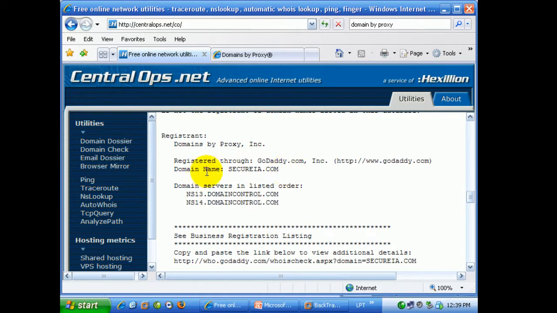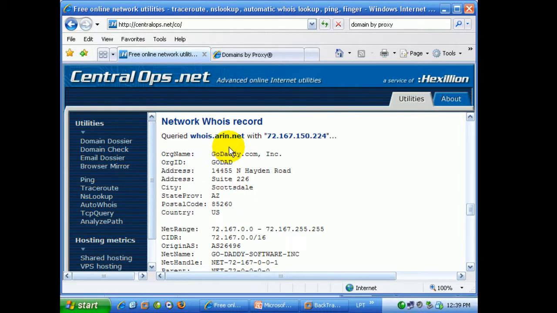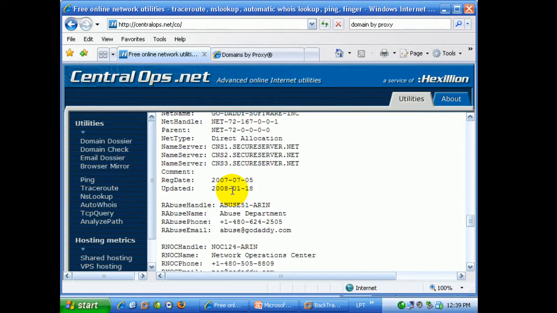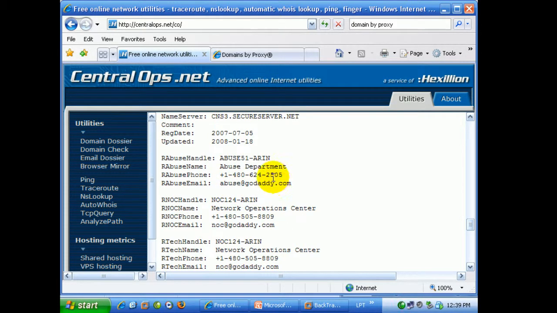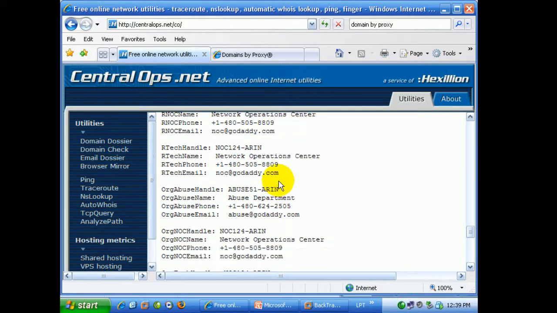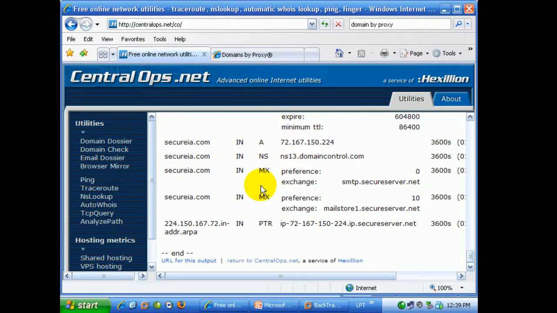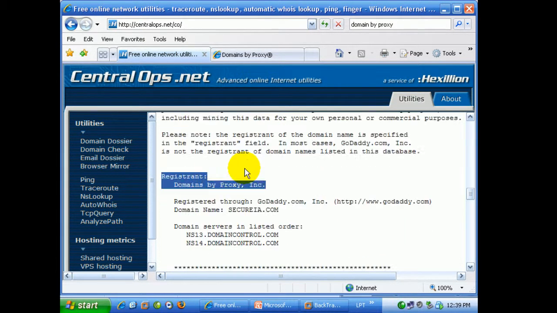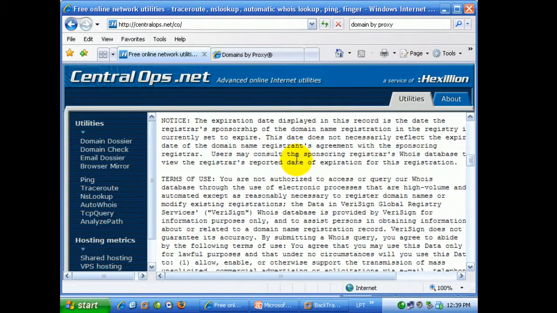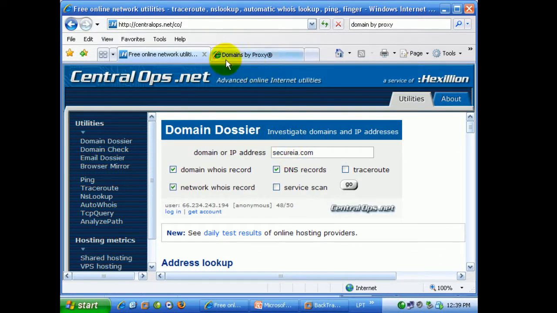And further down the list, you can see that the registrant is listed only as domains by proxy. So the telephone numbers and so on that would be listed there would go straight through the domains by proxy service, in which case they're not going to get any personal information from that WHOIS registration. So both showing you the technique of finding this information, and then number two, protecting your information.